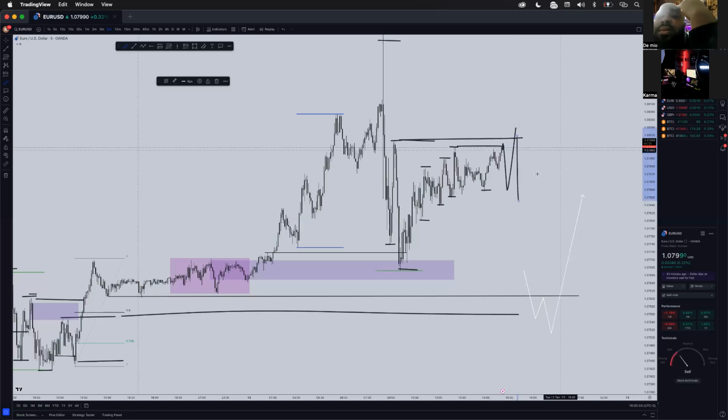But if I don't want to wait for this whole thing to happen, all I have to do is, once I get my inducement after this high has been taken care of, then I'll use my rule. Some people see this as a valid supply. So now I would wait for the market to give me an inducement right here, a base, clear it out, then flip it back. Once it flips back, after it has caused an inducement right here, then I can sell from here to target the low.